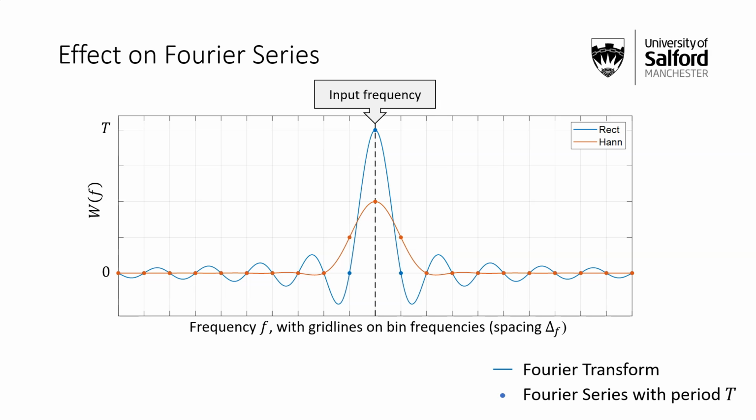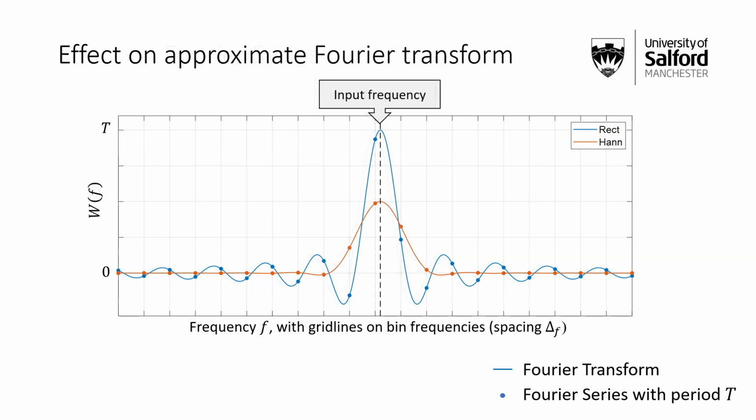But if you've got something that isn't periodic, then it's going to improve things quite drastically. If we shift things a little bit to the right, and put in a frequency that doesn't match the assumed periodicity of the Fourier series, then we can see that we get some values around the peak still, but the orange line, the Hanning window, has gone down to pretty much nothing within a couple of FFT bins, whereas the sinc function arising from the rectangular window, i.e. no window in, is smearing energy quite widely.